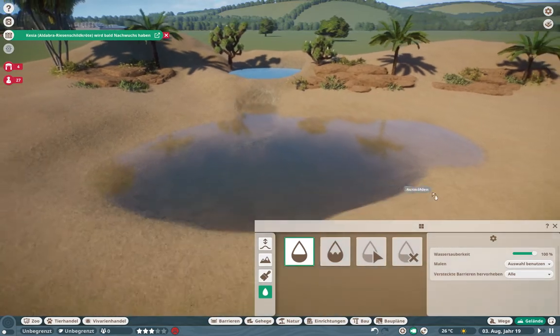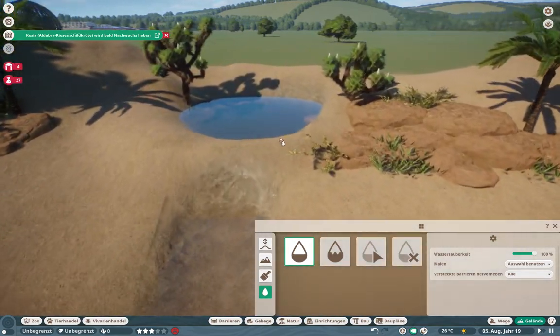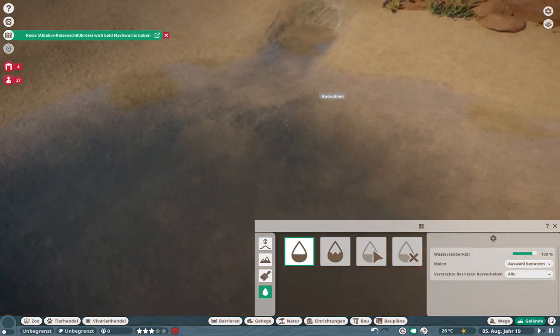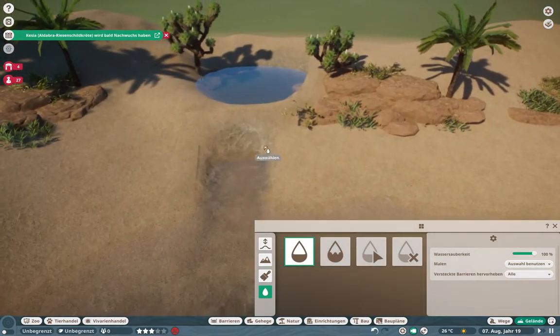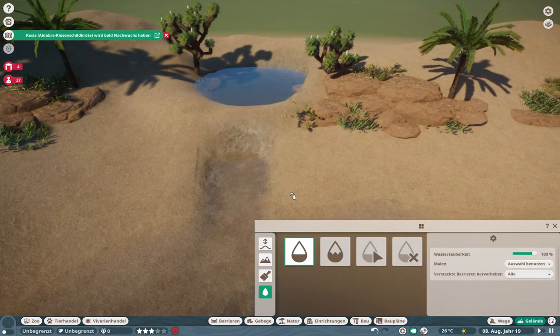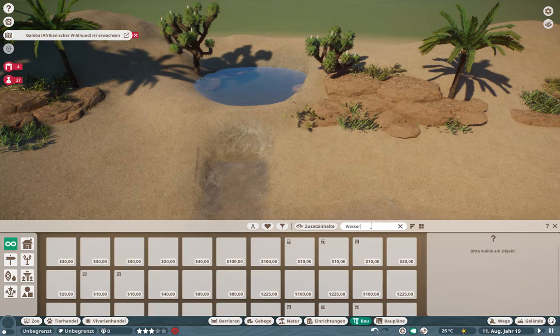Okay, so as I said, we have this pond on top of here, and we have this little lake on the ground over here, and we want to make a little connection there. So what we are going to do is go to the building section, and look for the waterfall.